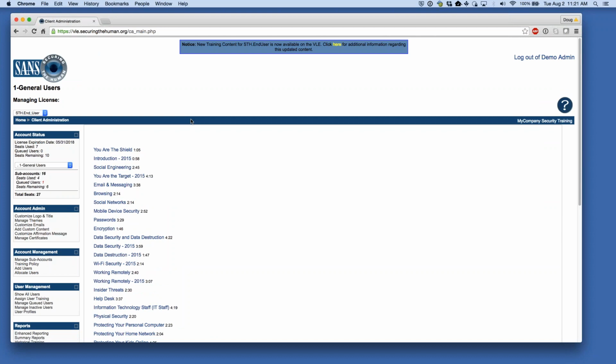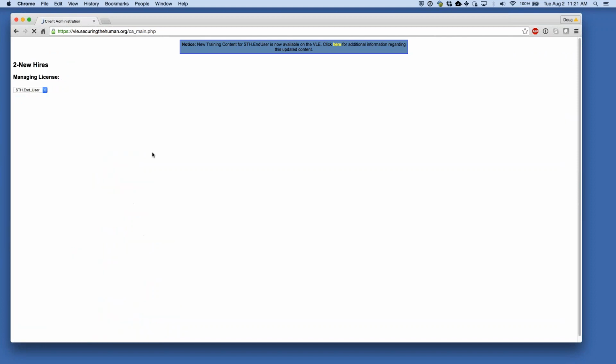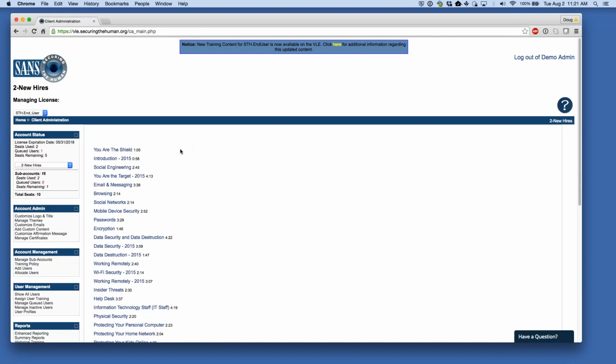And if I want to add users to the General Users group, I need to go here first. So similarly, how we selected our managing license for end user and developer, we also need to select the sub-account that we want to view. So good practice to get in is if you know your users that you're looking for are in, maybe, my new hires group, then I'm going to go to that sub-account first. It limits the number of users you're looking at, also puts you on the right path that if you did need to add users into this group, you're already there.